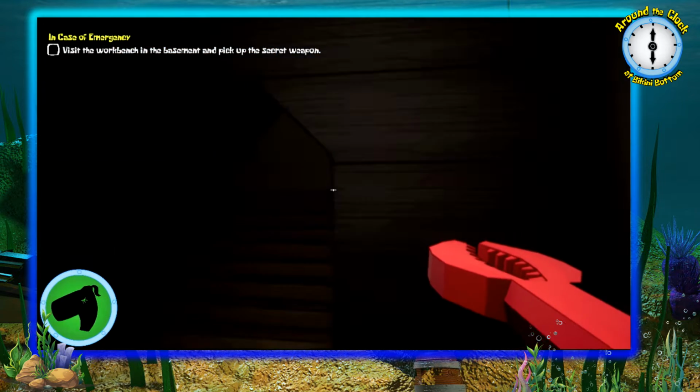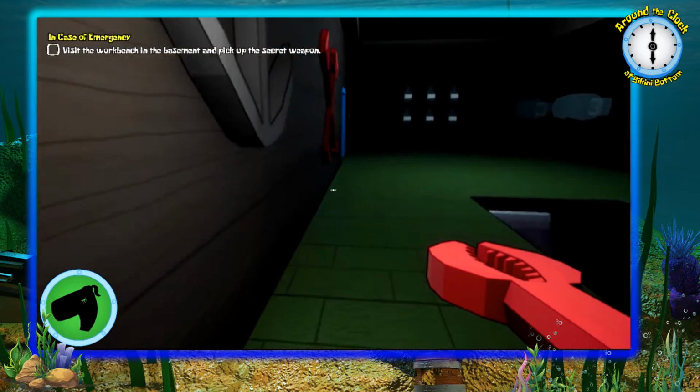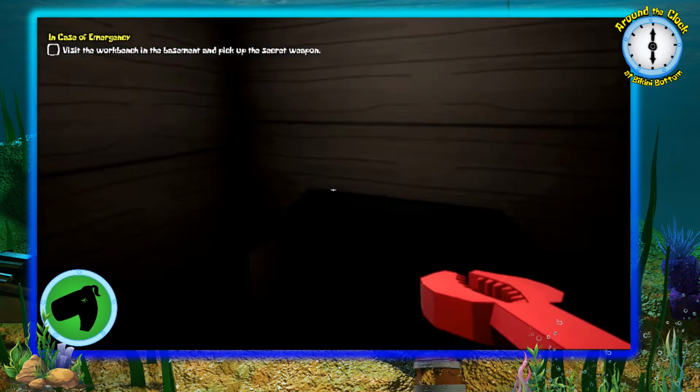Leave me alone. No, don't you dare. Don't you demon dare. Oh my god, she's following me. Why are you following me? Go away.